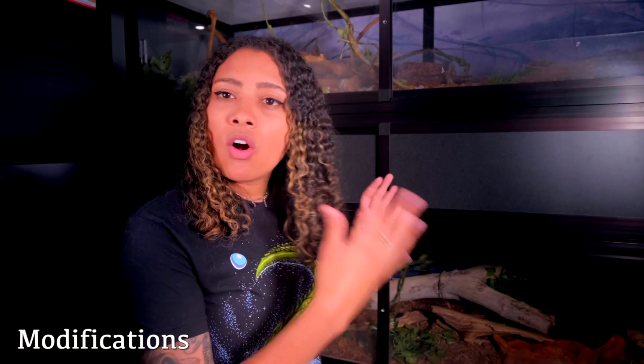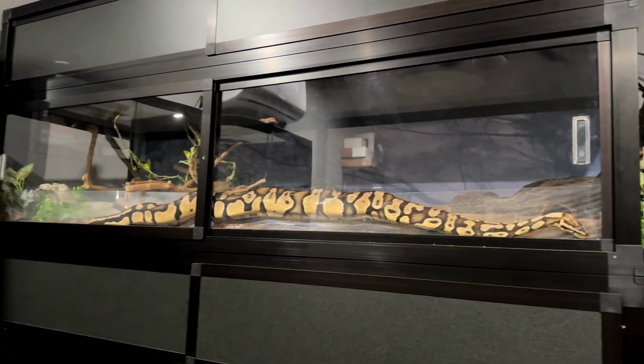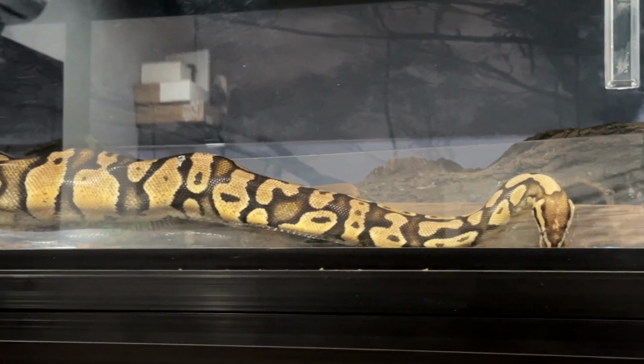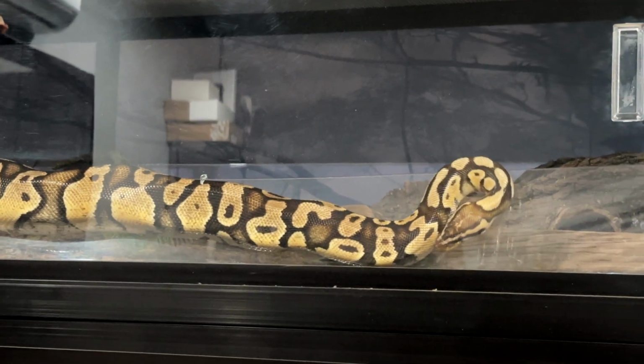Moving on to modifications that I made to this tank to make it easier to use. I did end up adding plastic handles to the doors to make them easier to open and close because they did not come with handles. They came from Amazon. They were super cheap, but they have been so fantastic for opening and closing these doors regularly. I've had them on the entire 2 years and they've worked great.